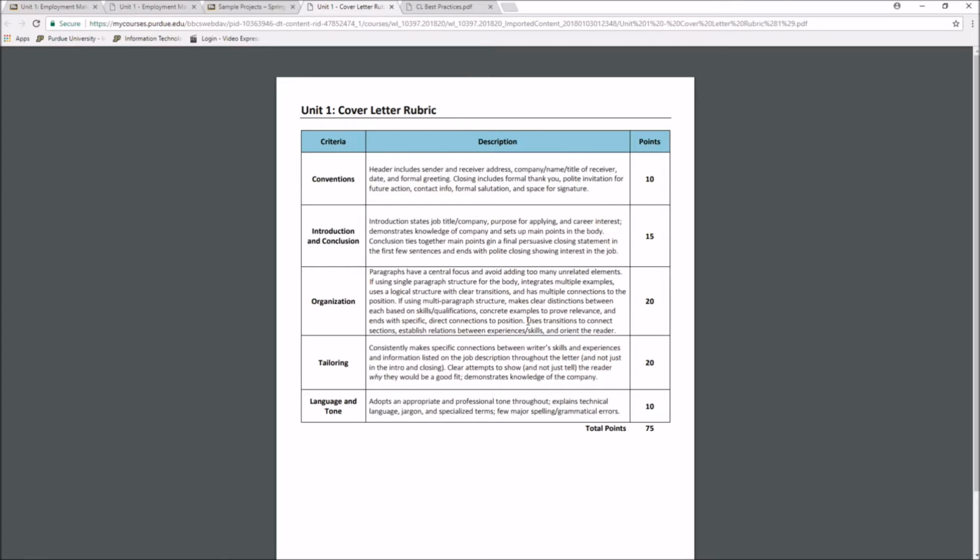My recommendation is always to use 2 and rarely but sometimes 3 paragraphs in order to keep focused on a limited number of examples. 2 paragraphs works really well for a skills-based and an experience-based letter, while 3 paragraphs can work well for a qualifications-based cover letter, because in a qualifications-based cover letter, you need to do more. You need to have more information. You need to make more arguments, and sometimes it might go to 2 pages. Skills or qualifications-based cover letters can be done very effectively in 2 paragraphs and almost always should be done in a single page.